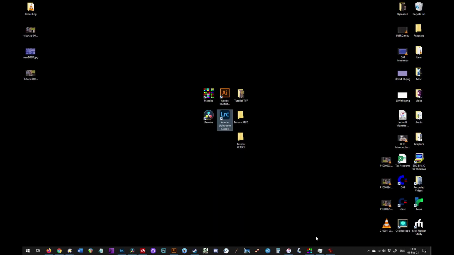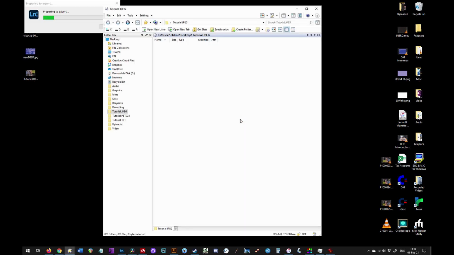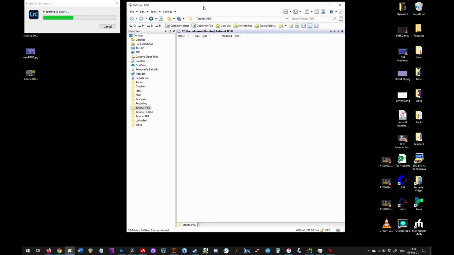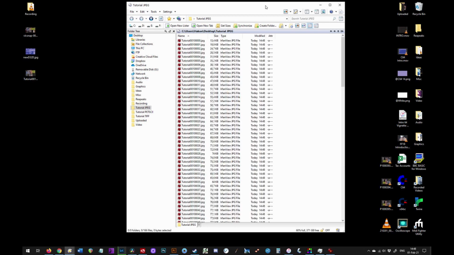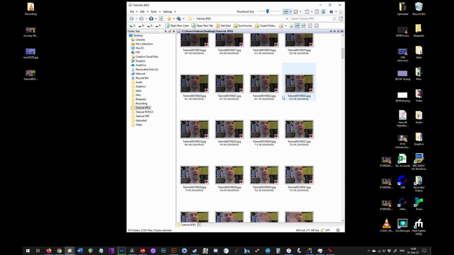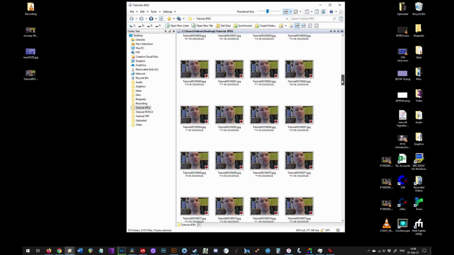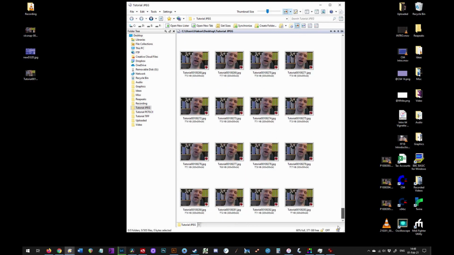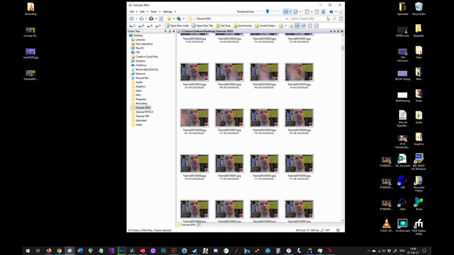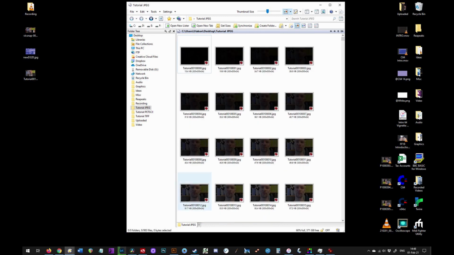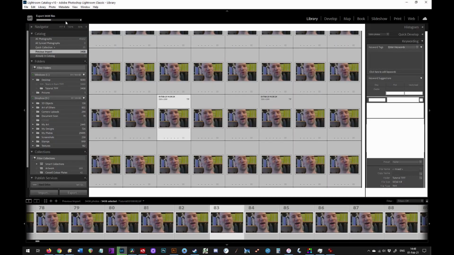And now they should be popping up here in the folder called tutorial JPEG in a moment. There we are, and I'll just put that view on. Okay, so that looks fine. If I've done any more processing in Lightroom, this is where, of course, that processing would be part of those images. Of course, they're not done yet. It takes a little while.